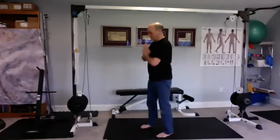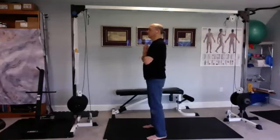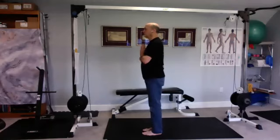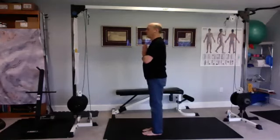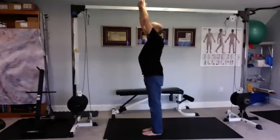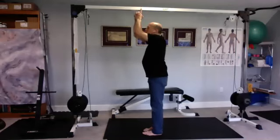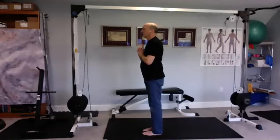Good. Bring your hands back to the prayer position. Put the knuckles of your thumbs right into the sternum. Relax the shoulders. Bring your feet together. As your hands come up, intertwine all fingers except for the pointer finger. Bring them all the way up. Come up onto your toes. Breathe out as you come back. Sorry, breathe in. Breathe out as you go up.